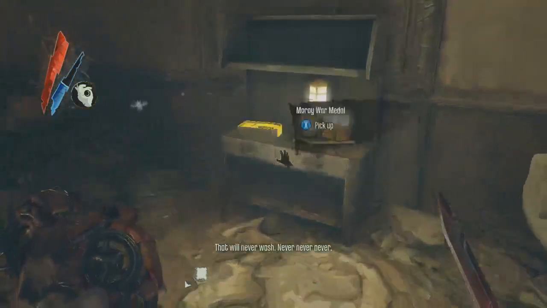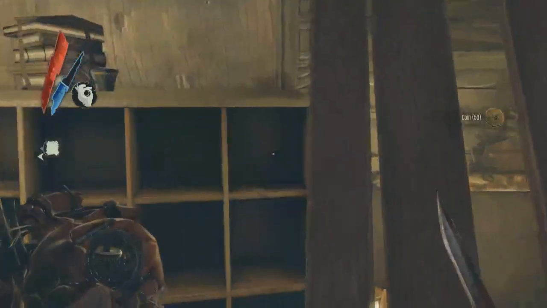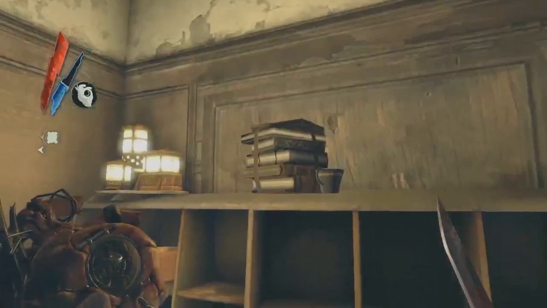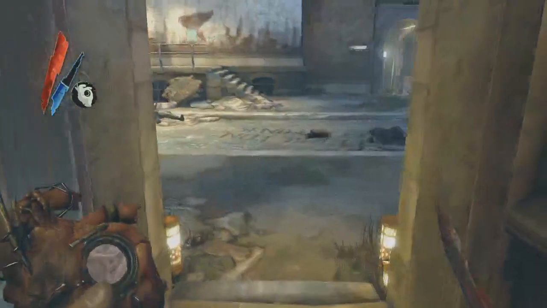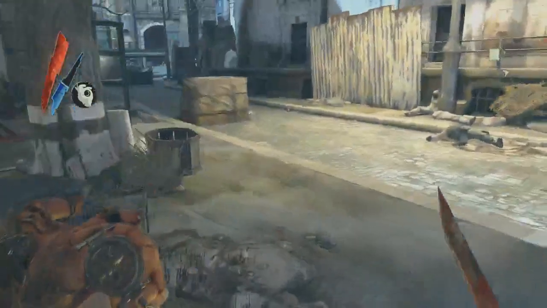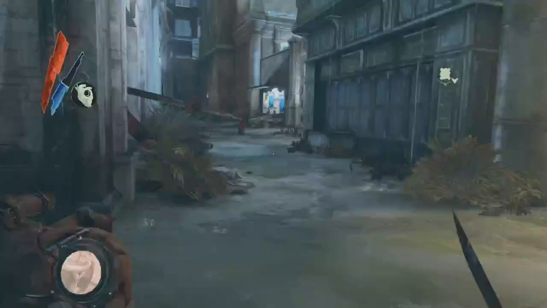So yeah, cool little thing about the game that lets you delve a little more into the actual lore of the game and its characters. Stupid boards, I hate boards. You gotta be careful of the rats. They will nip at your ankles and, like the fish, kill you if you let them.